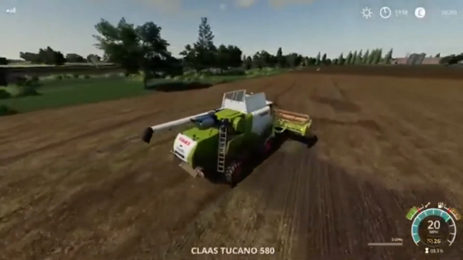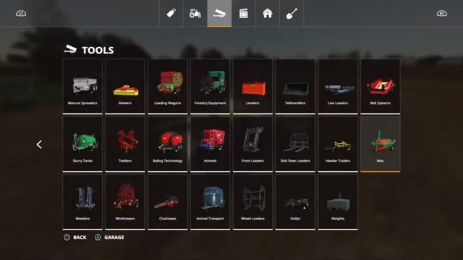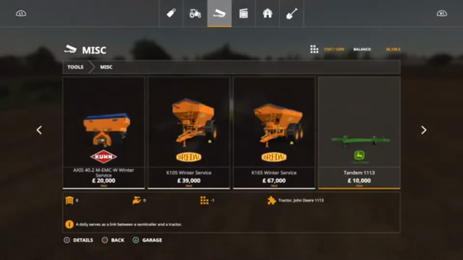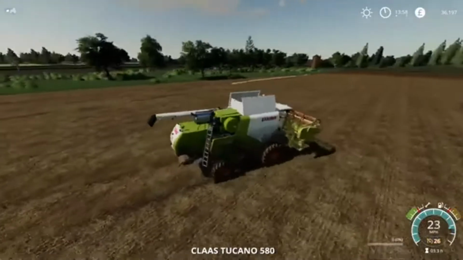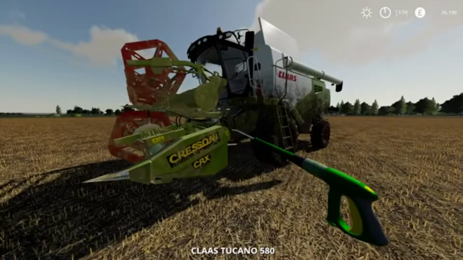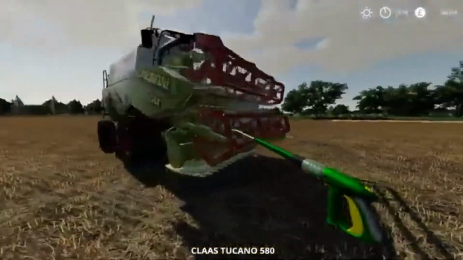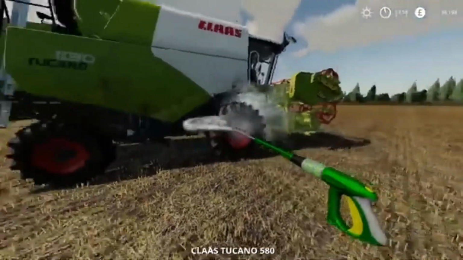Actually, we will get these cleaned, I think. Where would you be? Under miscellaneous, perhaps? Yeah, there we go. So, actually, you know what? Let's do a quick washing now, shall we? There we go. Get the Logitech side controller, and give this a good old wash, because you are absolutely filthy.